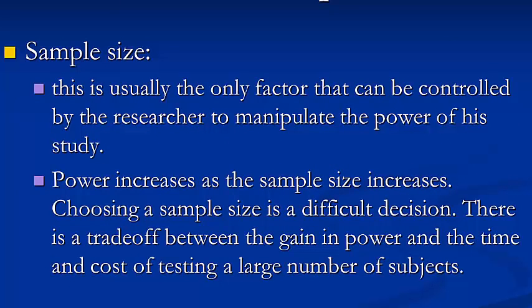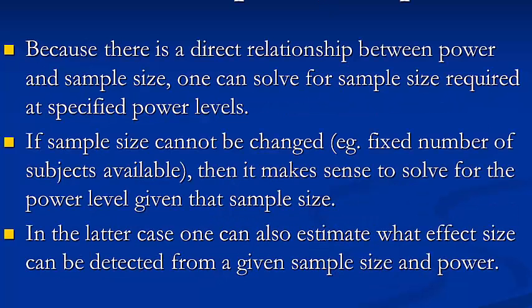Then we said sample size also affects the power, and this is usually the only thing that can be controlled by the researcher. As the power increases, as the sample size increases. So choosing a sample size is a difficult decision. There's a trade-off between the gain in power and the time and cost of using large numbers of subjects. And sometimes your sample size is capped. Sometimes you only have a certain number that you can use. So these all need to be taken into consideration.